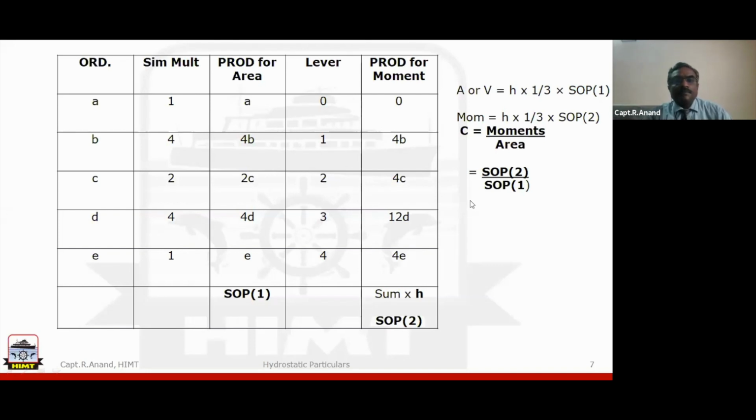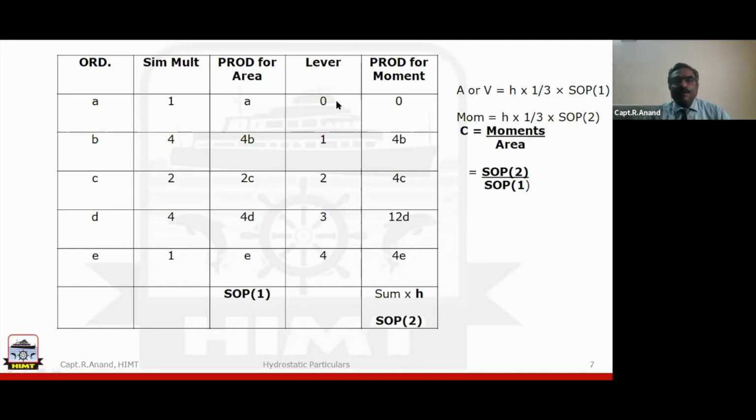Yes, sir. Now I go to the next step. I told you I want the distance of each ordinate centroid from the reference axis. So what was it for the first ordinate? 0. Ordinate A, 0. Then it becomes H, 2H, 3H, 4H. Now what I have done is, for the sake of commonality, can I call this 0H?